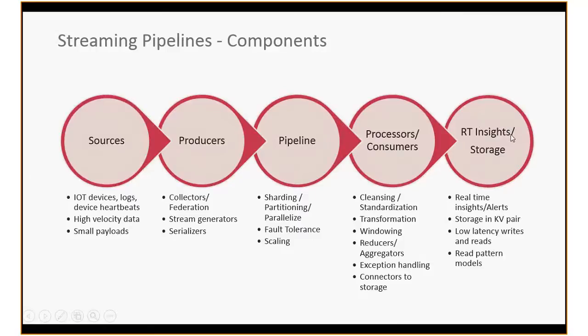And lastly, on the consumption side, you can have two kinds of consumption: a typical BI kind of consumption, which you see at the end of 4 hours or at the end of the day, which are typically stored in disks. And disk storage is high cost because you have to actually write to a certain sector of the disk. Cassandra does it very good. So if you have a need of low latency storage, go for NoSQLs, or you may keep it in memory for real-time insights, or you can generate an alert or send a notification to some system if it is an immediate real-time insight you want to pull out from this pipeline.